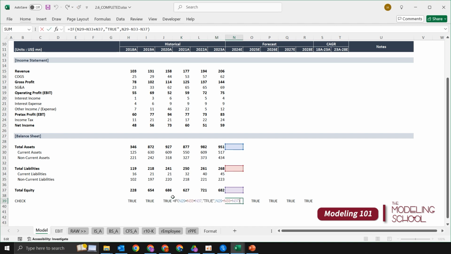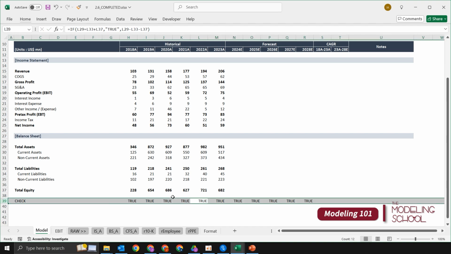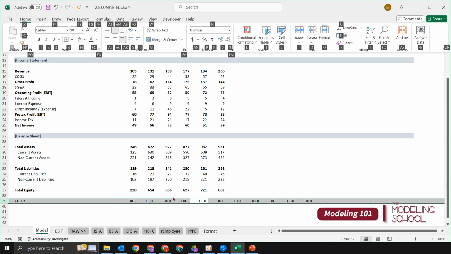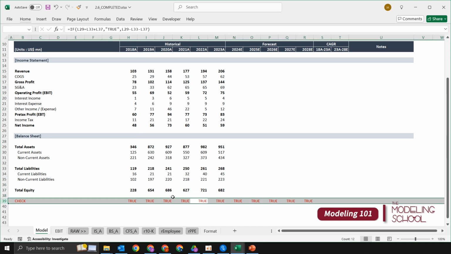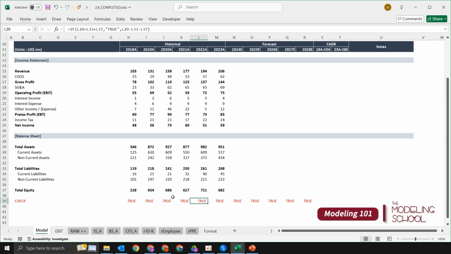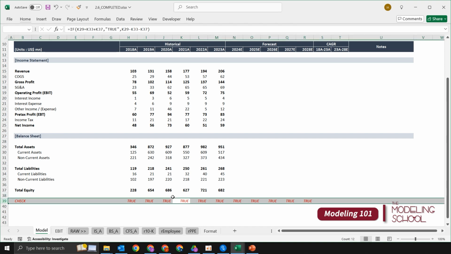And of course, for the forecast, because we don't have any numbers in, it should all be true for now. I want to color code these line items into red. And also I've tilted the fonts just a little by pressing Ctrl I.